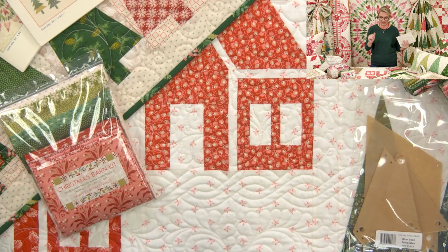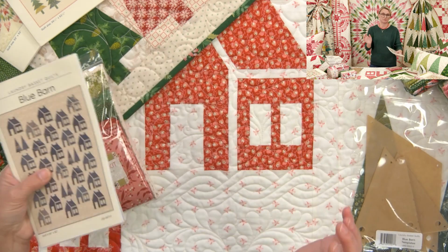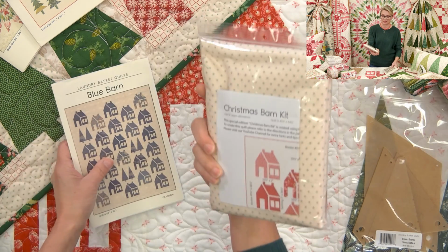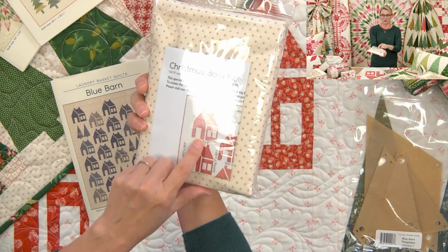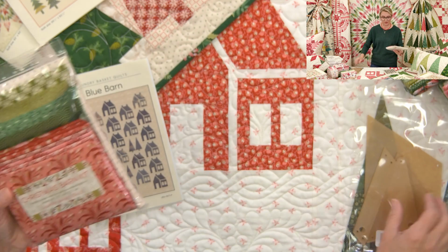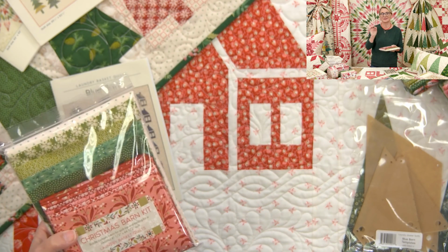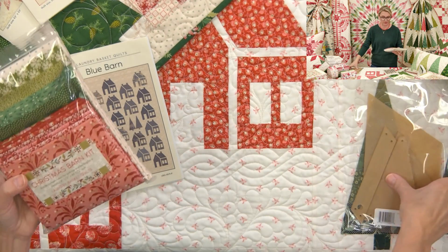I was like, I have 7 houses and some trees. That's going to be plenty, and the kit reflects this. We also included in the back of the kit everything that you need to finish just making the 7 houses and 2 trees, and I can't wait to show you this quilt. I included a small piece of fabric that has a little tree design, so you can put it in one of the windows, and I'm going to point it out to you.